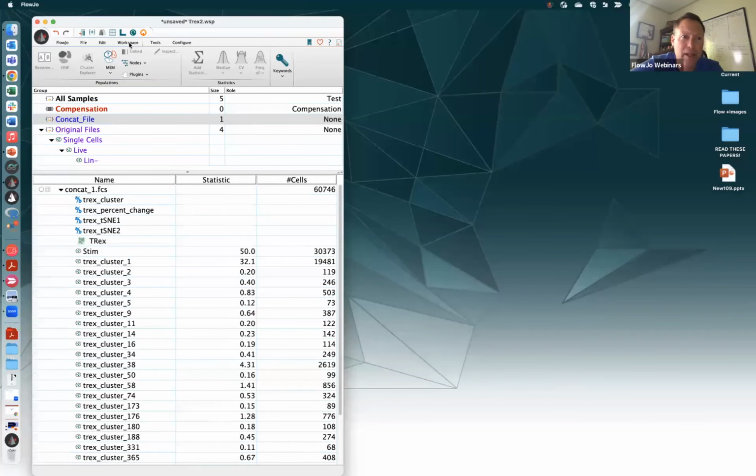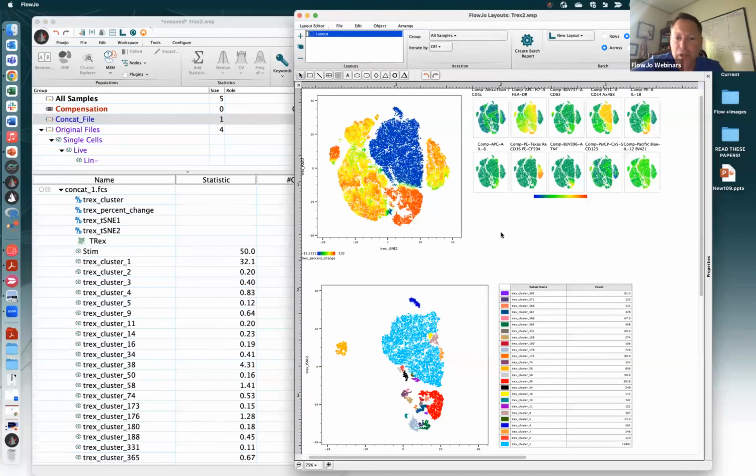And then in the layout editor, I just went in and dragged a couple of these things in to say something like, okay, here is my dimensionality reduction of all of this data. I can see that I've got some islands. A few of them stand out based on particular markers. This big island here, which is just highly represented by unstim, are my CD14 positives, negative for pretty much everything else. They got a little HLA-DR on them.